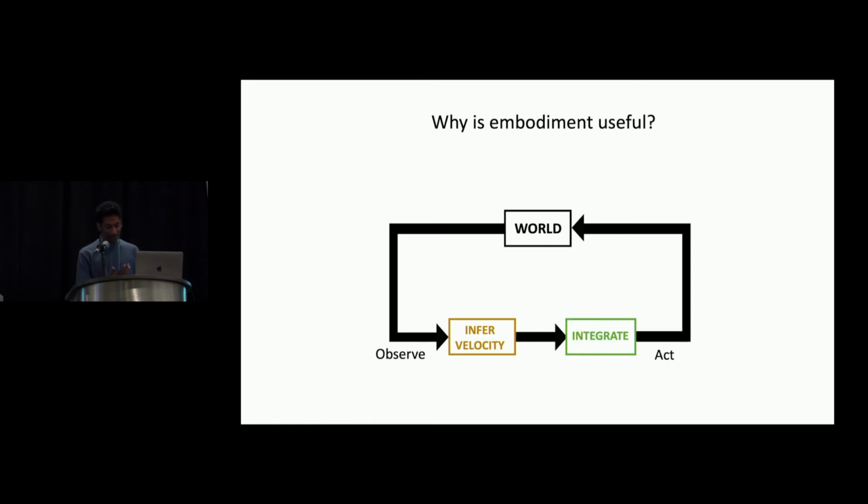Alternatively, eye movements might be participating in the integration process itself, because integration is a difficult computation. It needs a lot of working memory. And it's possible that the brain is offloading some of the working memory burden to eye movements. So that's the other possibility. We want to know which of these is the major reason why animals use this strategy. And we did this by manipulating the format of the observations.